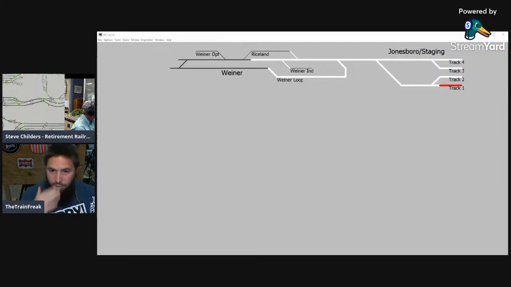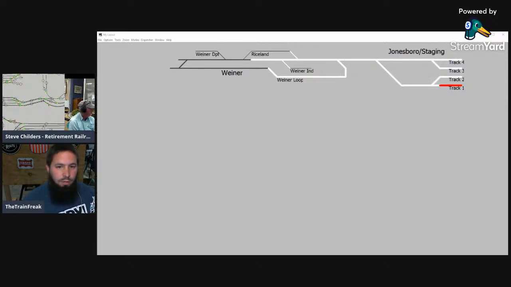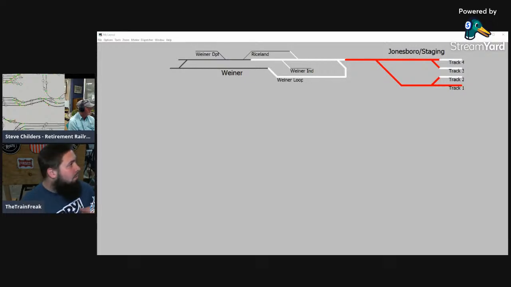So I've actually got the next block all wired up together. As it gets on the turnout, you're going to start seeing that next section light up red. That's because I just have it as one block. That's actually the feeder track from the layout to staging. I made it one whole block because you're not going to want more than one train in that area.